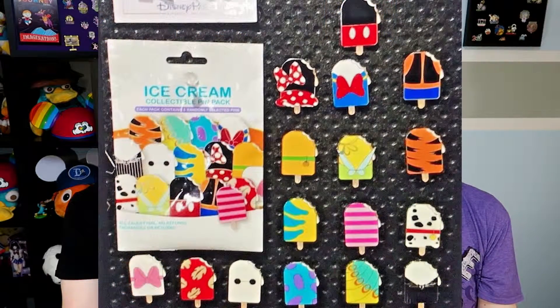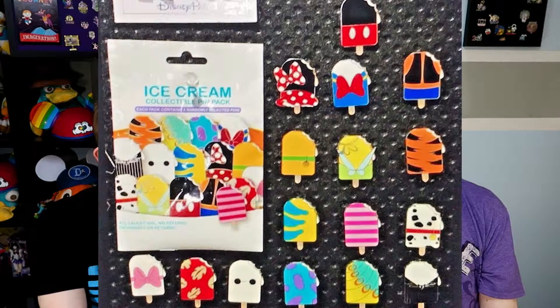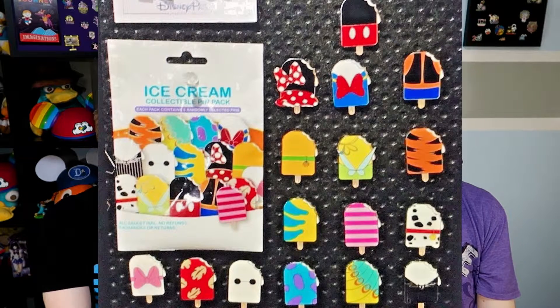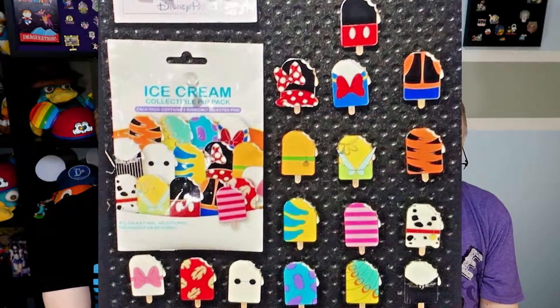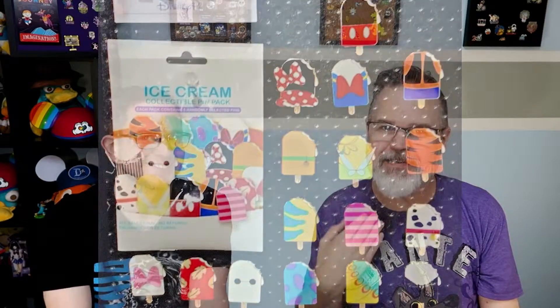On the ice cream pack, the one I'd be most excited to get would be the Heimlich one — the caterpillar from A Bug's Life. Also maybe the Baymax, the Lilo one, and the Dalmatian one is kind of cool. Not the Pluto one? Oh, I skipped over that one — I have a hidden Mickey ice cream Pluto and I get that confused with this ice cream Pluto, so I was thinking I already had it. Yes, the Pluto one — absolutely. That goes without saying, because that's Pluto.